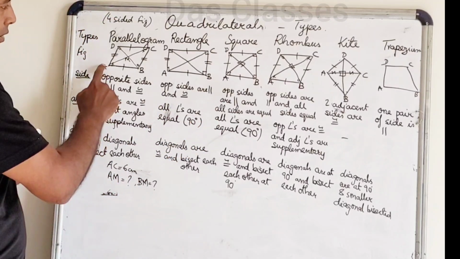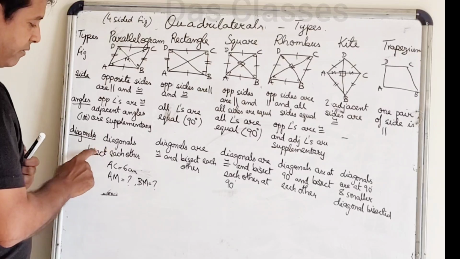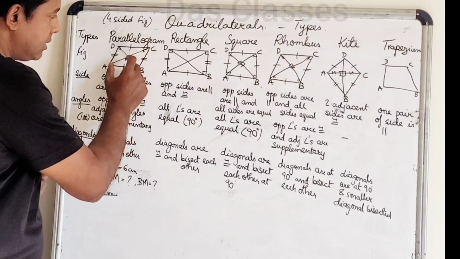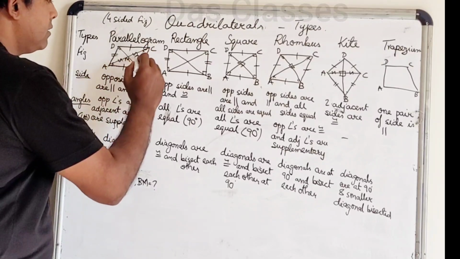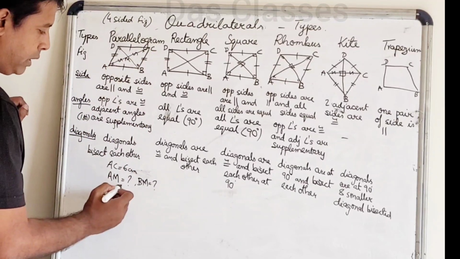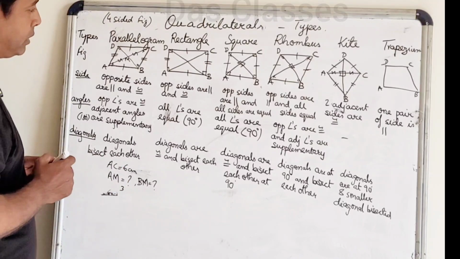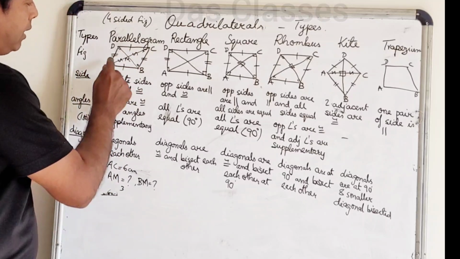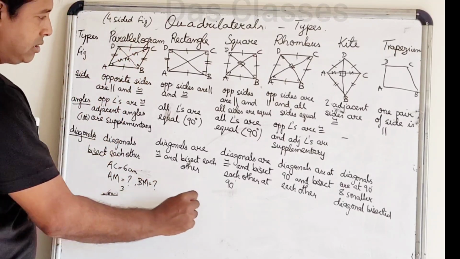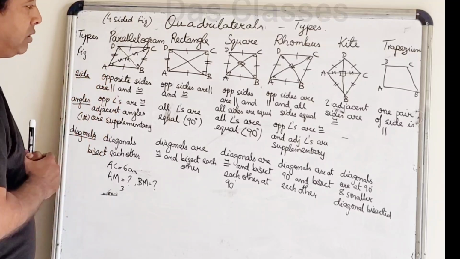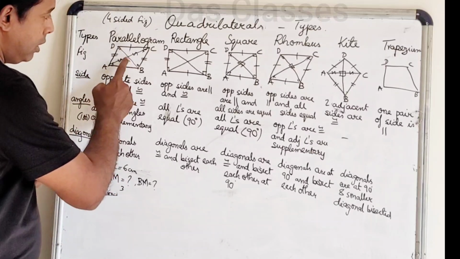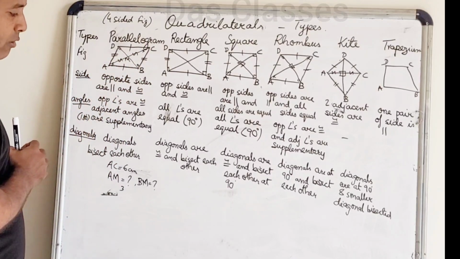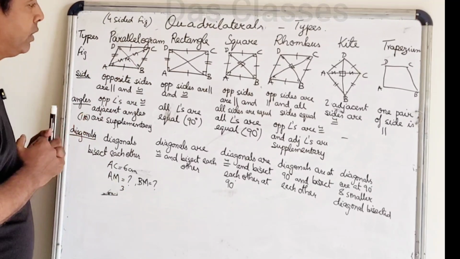Now AC is 6 centimeter. As we have written, diagonals bisect each other, means it's divided into two equal parts. If this full thing is 6, this is 3 and this is 3. So AM is equal to CM, half of AC, because diagonals bisect each other. So that is going to be 3 centimeter. But BM is part of the other diagonal. If I give you the AC value, from that you can't say what is the value of BM, so you cannot calculate BM in this example.